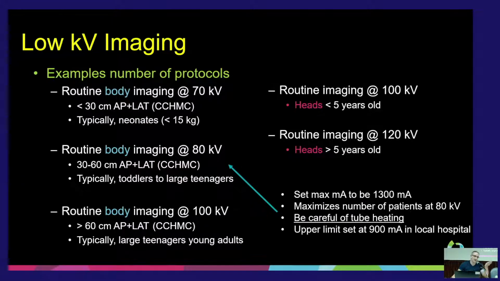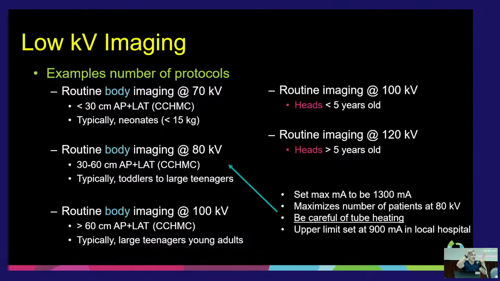Your guys' scanner doesn't go all the way up to 60 centimeters for that band of weights, AP plus lateral. I can't remember. I think it was 50, but I can't remember. Yeah, so I have 3, you guys have 4 divisions. And that's great if that works for your patient population. So like I said, the way I determined that is I went into Radiometrics. My y-axis was my max mA output. My x-axis was my patient dimension, the AP plus lateral. And I just plotted it. And it eventually just kind of curved off. It looked like a logarithm.